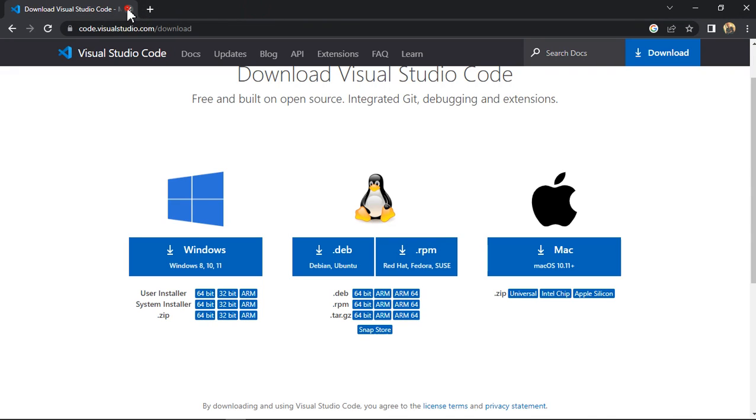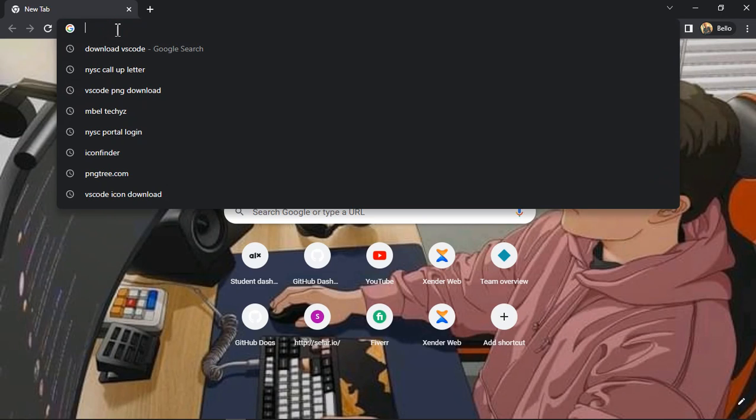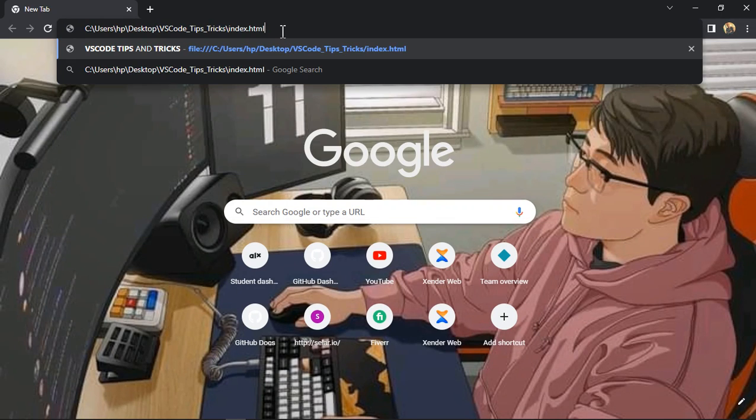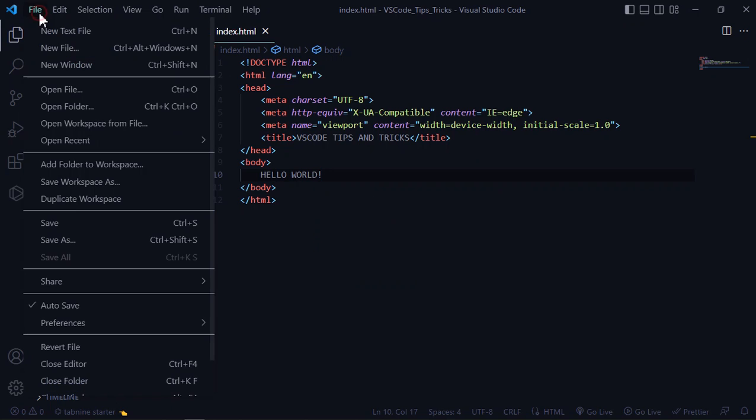Let me cancel this. Let me go back to my browser. So then you paste. When you use Control V to paste, it's still going to bring out your result. In a case where it's not showing your results, maybe for the first time, or if it's not showing any output, just go back to your VS Code and click on file, make sure you have it saved, or it's good you just have your autosave checked. It's going to help you a lot. In most cases, always check your autosave.